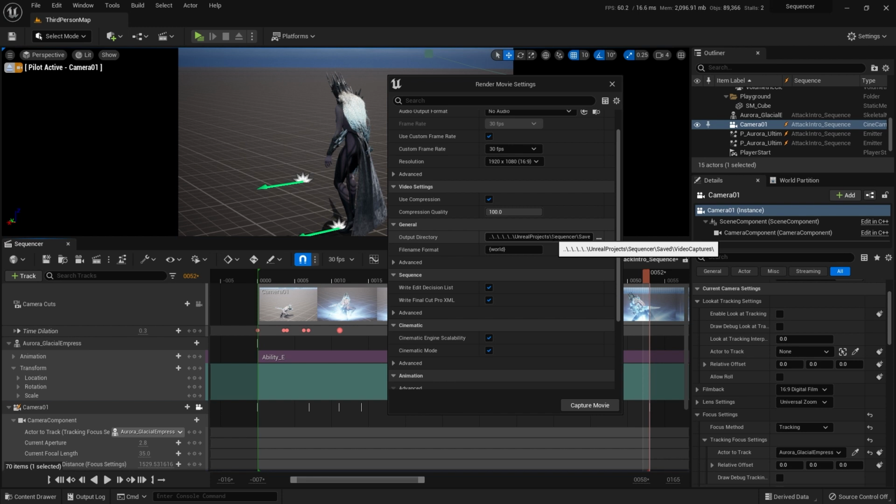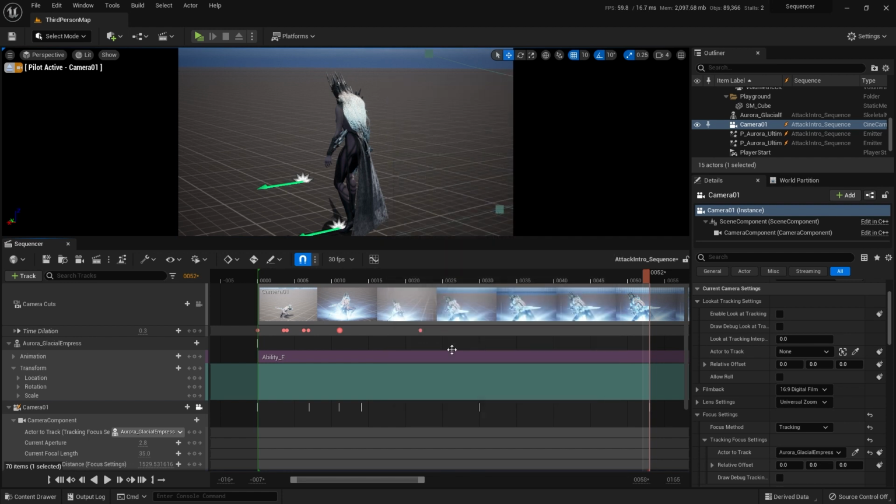In here you can put the output, how it's going to be named. The rest is not that important, at least for the basic stuff. But we're not going to be doing this right now. So this camera cut that we created earlier and that we didn't talk about is your final output.